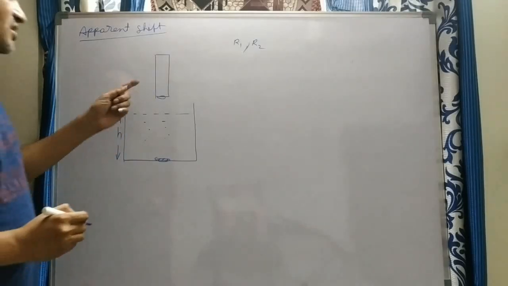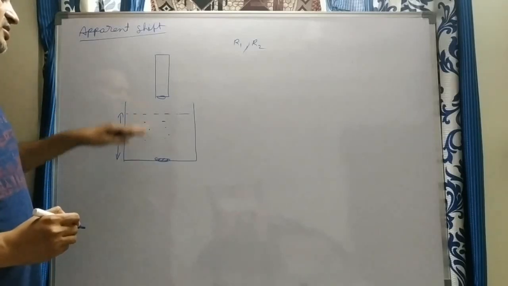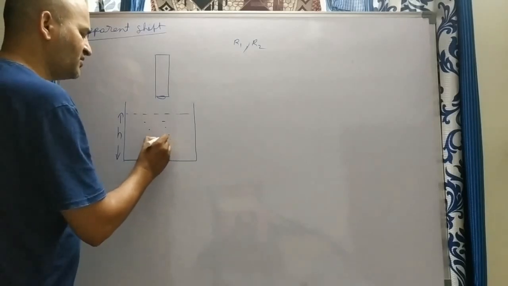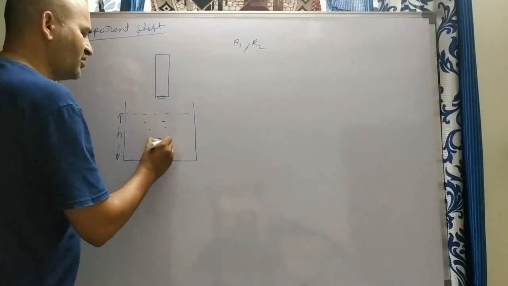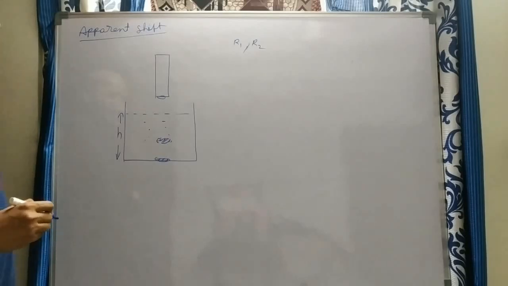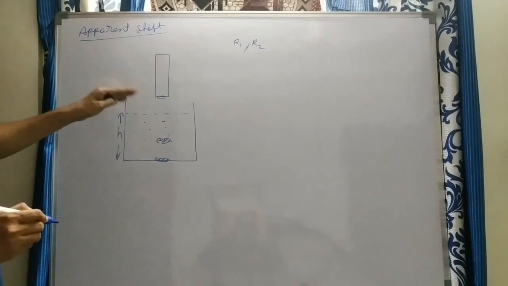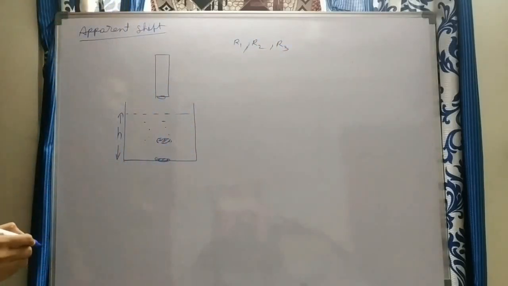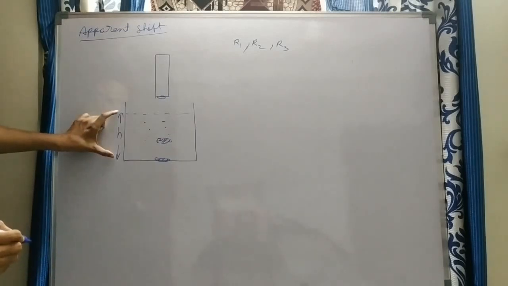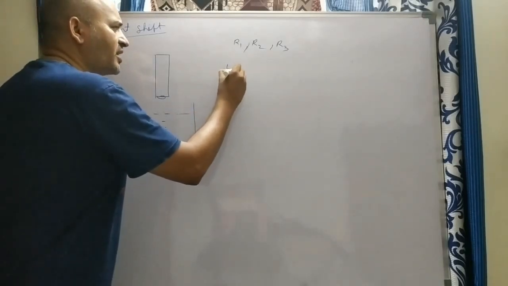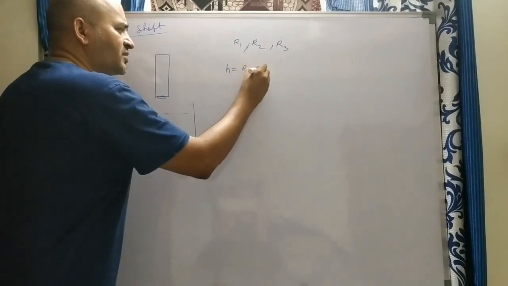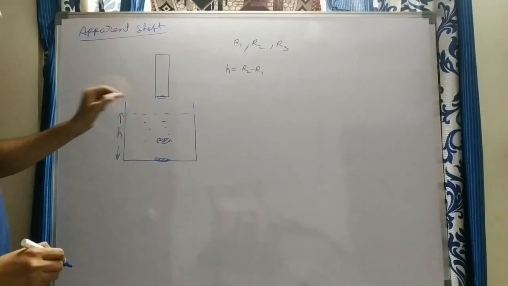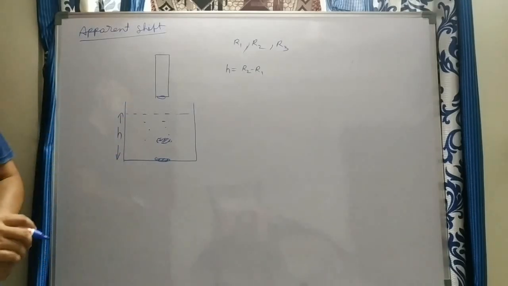After that, keeping the height of the liquid the same, they start focusing on the new position of the coin. Actually the coin position is shifted a little bit because of refraction, it appears somewhere here. Now they focus on the coin, and whatever the focusing reading is, they note it as R3. Now what is the actual height of the liquid? That is h. h is equal to R2 minus R1. Why? Because R1 is focusing on the bottom and R2 is focusing on the surface of the liquid.